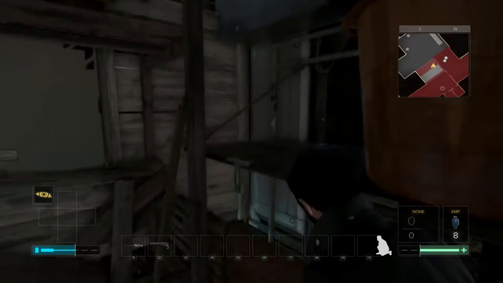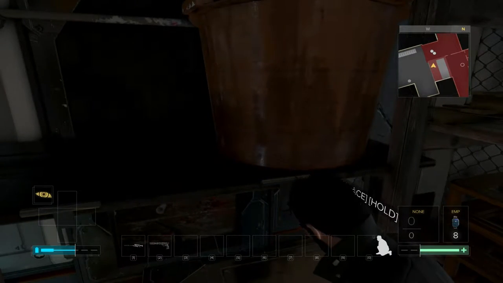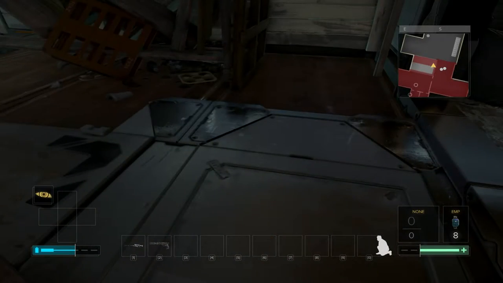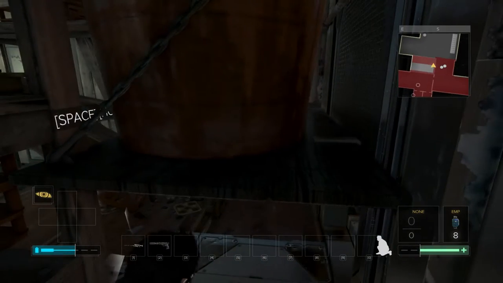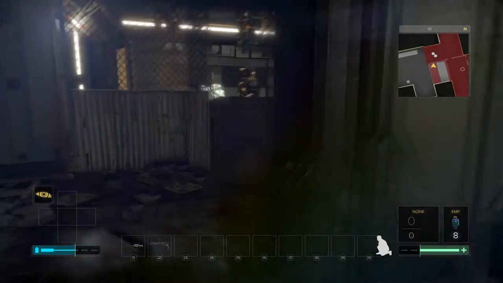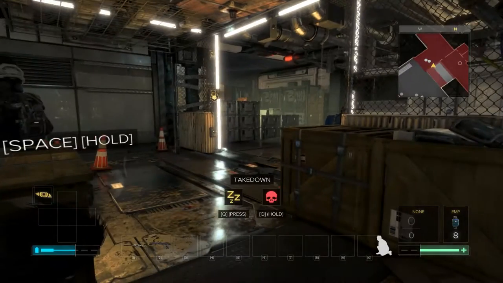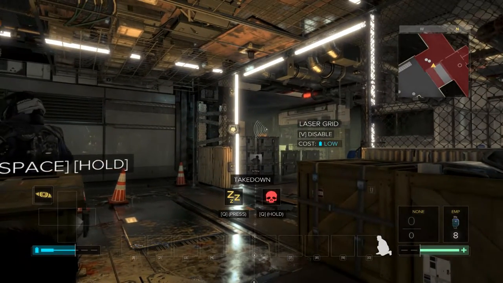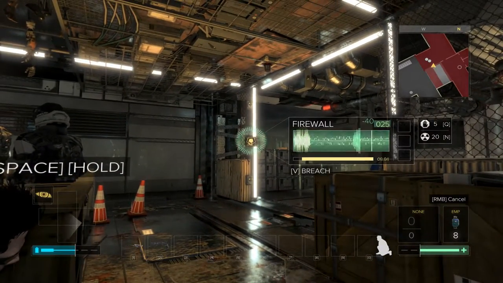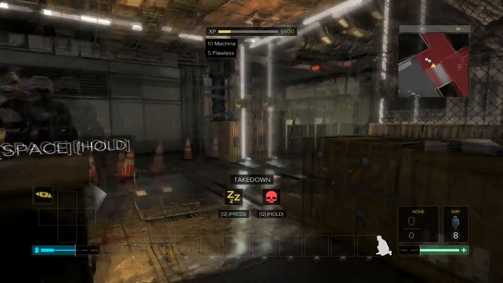Huh, interesting. Why did they put that little overhang there to make things complicated? Now I'm in this little cubby hole kind of thing. Kind of messing with my mind. So, what if I did something like this? What if we tried this? What if I disabled the laser grid? Do you think that they would care? They don't care. Laser grid disabled.